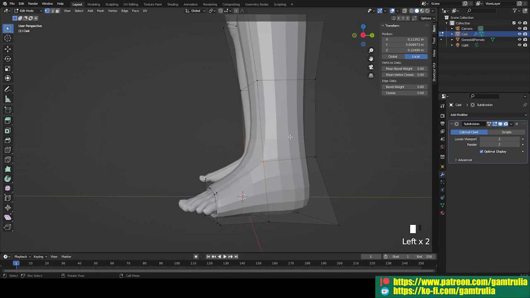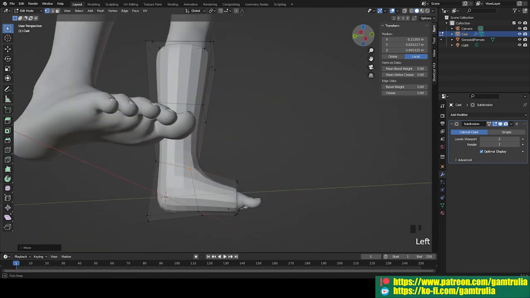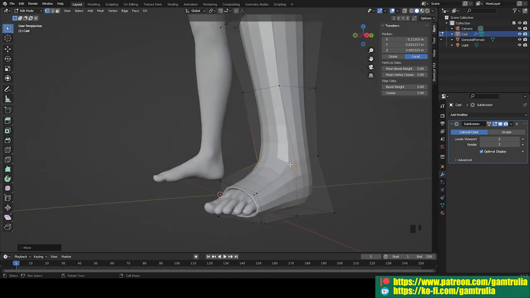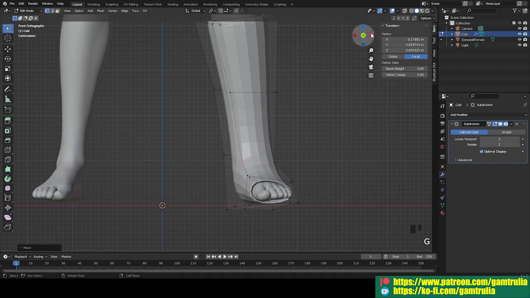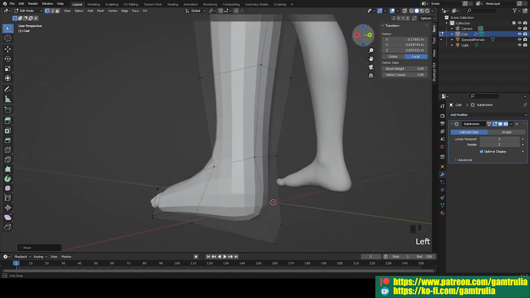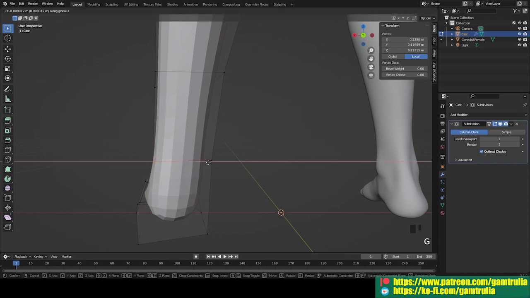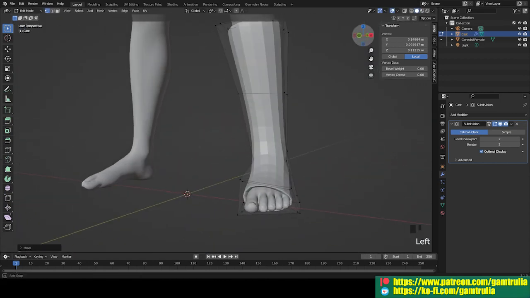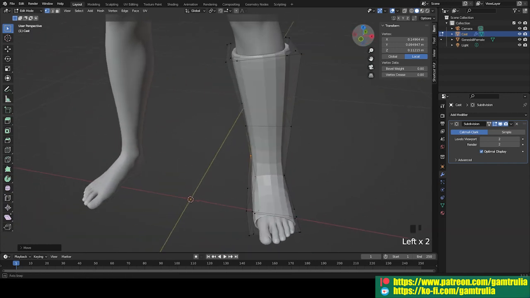So a few things that we can do. We can always grab this part and move it in so that you can see it more of a foot. And usually this part is a little too wide, so we can grab this, kind of move it in a little bit. Yeah, so that the cast might not be too bulky. Same thing with the back. You might want to taper that in a little bit. See that ankle? Okay. And there you go. That's your cast.